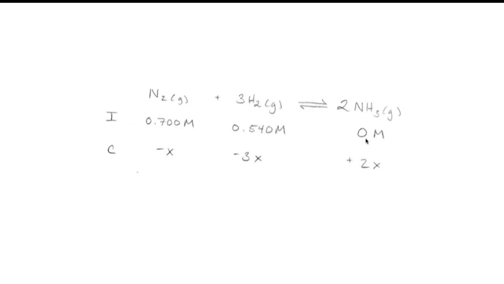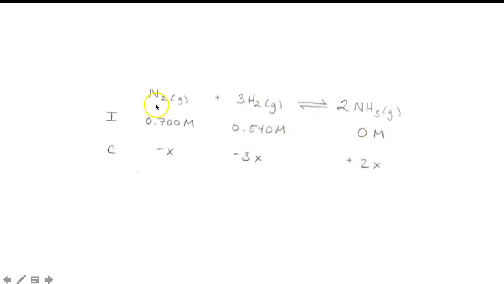Then we asked the question, how is this going to change once it is allowed to establish a new equilibrium? We know from looking at the initial concentrations that we only have reactants. So if there is any sort of Kc at all, some of this reaction at least has to go forward to form ammonia. If I had given you numbers for ammonia as well, we'd be in a more difficult situation of trying to figure out what direction this reaction would go in to establish a new equilibrium. But here we only have reactants. We know an equilibrium needs to be established, so therefore some ammonia has to be produced.